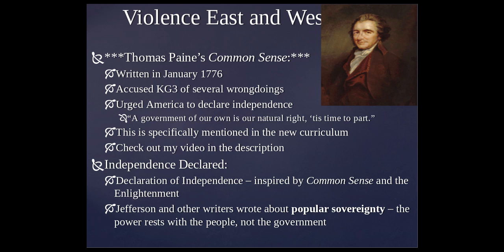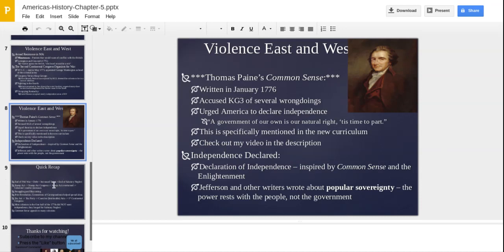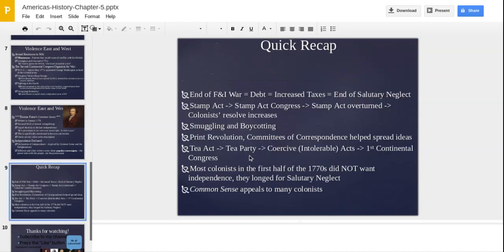What you see is maybe the biggest cause of all is the French and Indian War. You've got this increase of taxes. You've got people already reading about Enlightenment ideas. You've got the end of salutary neglect, and then they start directly taxing us with the Stamp Act, and the Townshend Acts, and the Currency Act, and the Quartering Act. Our response to that, of course, is smuggling and boycotting, which is fairly successful, but the British keep applying the pressure. And when they put those troops in Boston, which leads to the Boston Massacre, and then the Boston Tea Party, we've gone too far.